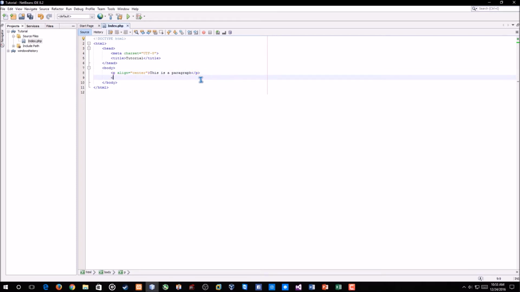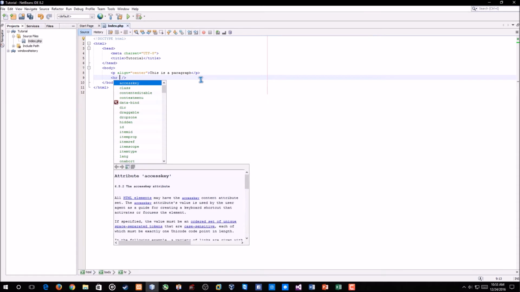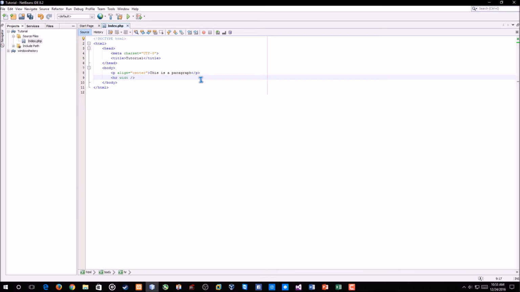I want to make a horizontal line, so hr and / at the end, and now I want to add an attribute. That attribute is width equal to 150, and put the measurement unit, like pixels in our case.